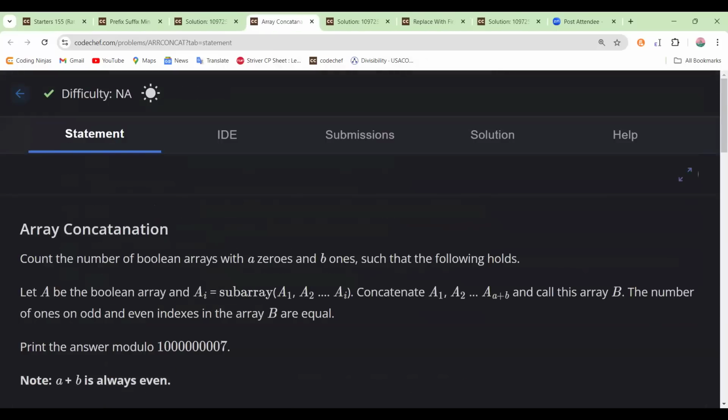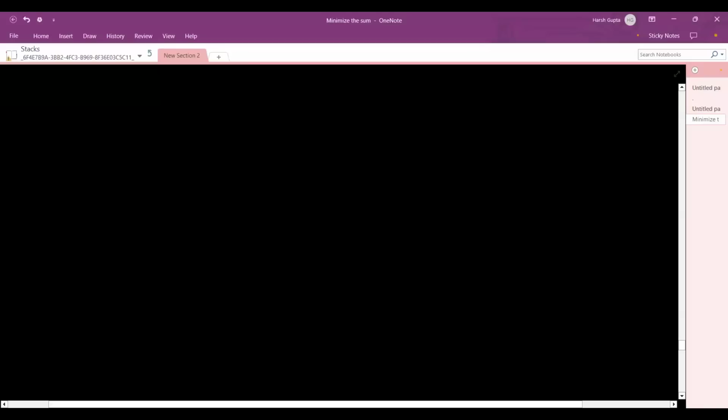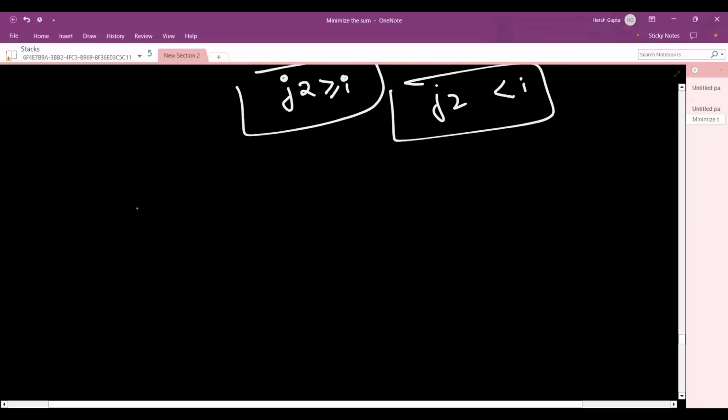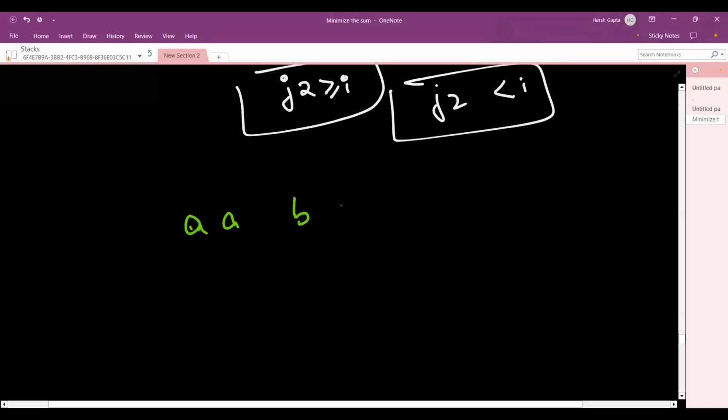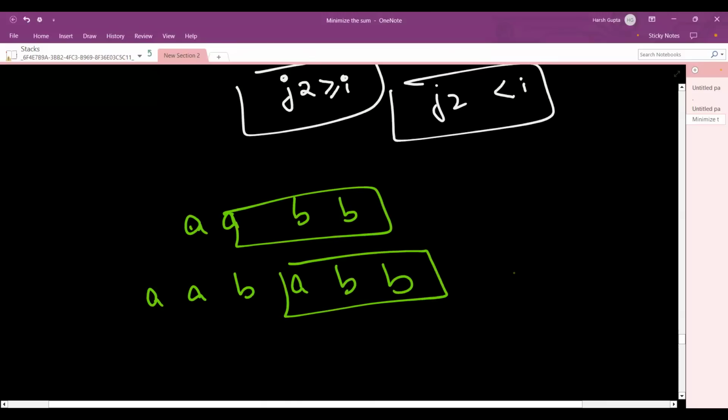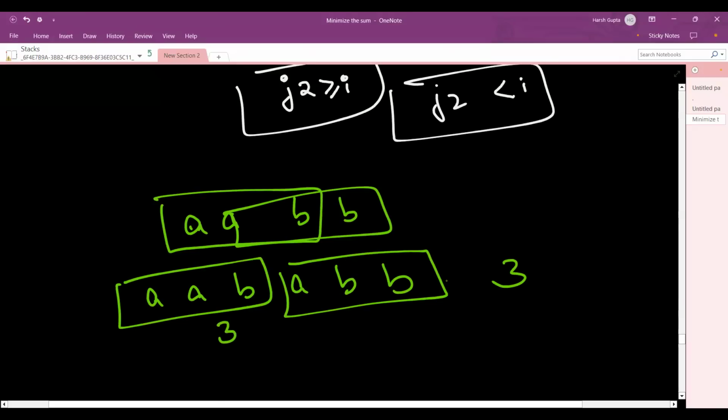Greater than or equal to, because what I told is, if you have the shorter string, let's suppose A, B, B, and the largest string as A, B, B. In this case, you can see the longest common prefix is 3, the longest common suffix is 3, and the longest common prefix is also equal to 3, right?